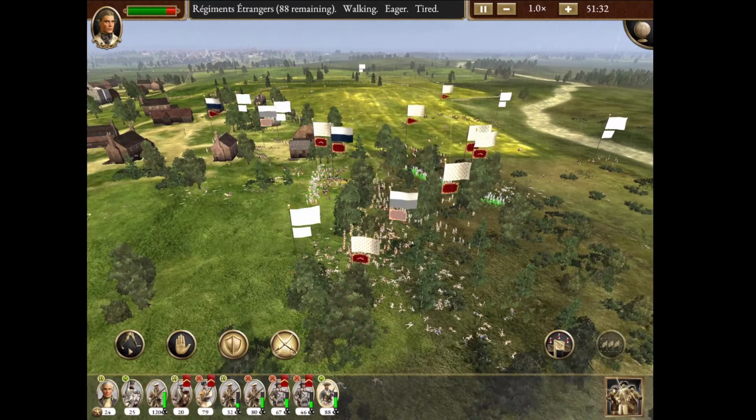and have the Hessians join our cause. So a new nation arises, which is Hesse, and they are now under our control. I'll need to make sure I get a trade agreement with them. That should be free trade with me. And yeah, that's that for that battle.